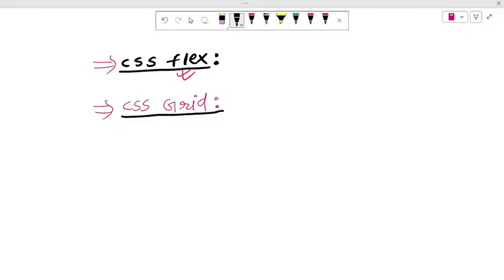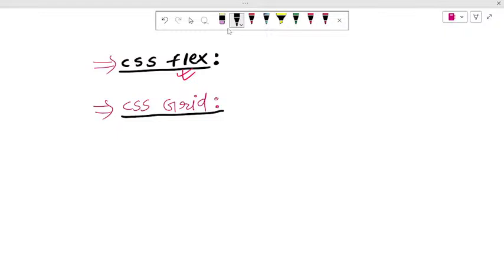So guys, those of you who have joined, have you understood CSS flexbox? Because if you have understood this flex layout, you are not going to have any trouble to understand CSS grid. But if you do not have the idea of CSS flex, obviously you will be able to understand, but for that you will have to put some extra effort. Okay guys.